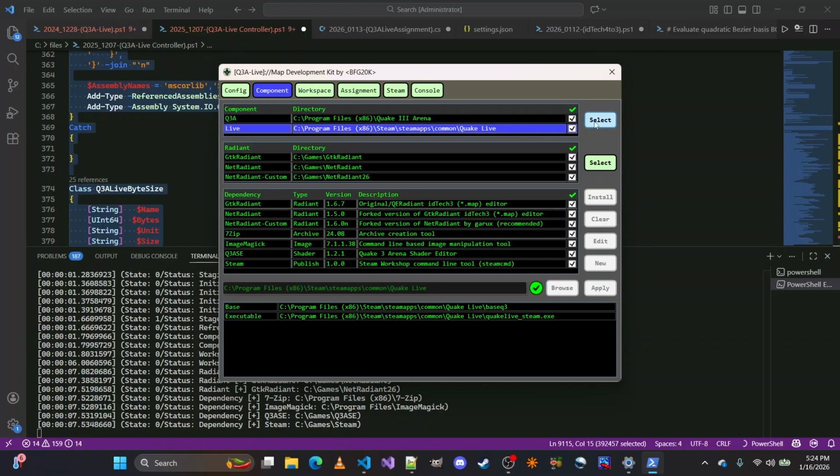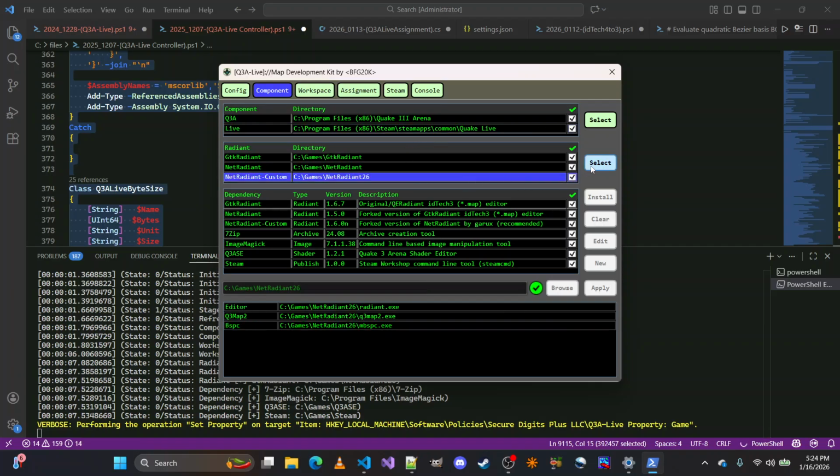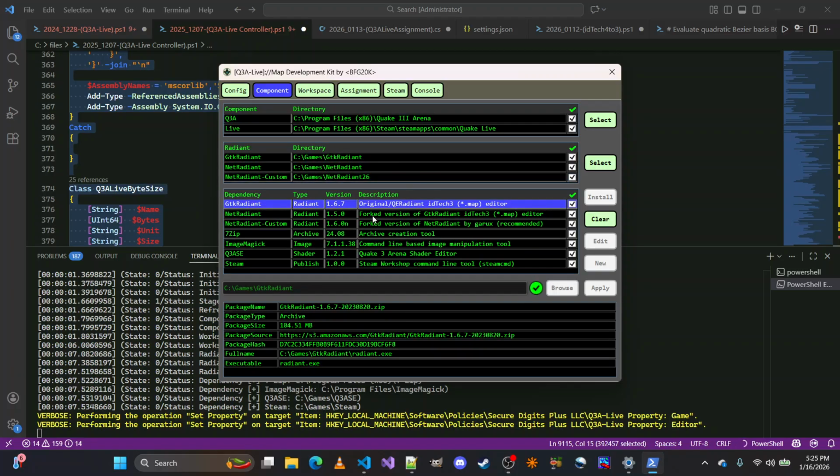Now, if I want to select this particular game, it's going to save it to the registry. If I want to use that particular editor, I'm going to select that here. I may or may not change some of the stuff here. I'm pretty sure I'm going to wind up continuing to change stuff, but all of these applications or dependencies can be installed from this interface, although it's not wired up right now. I have to put that back in.